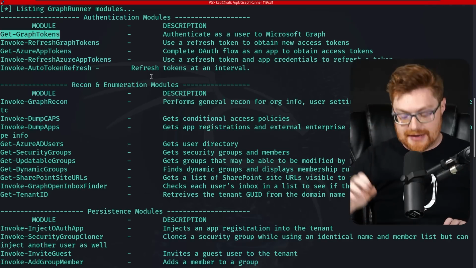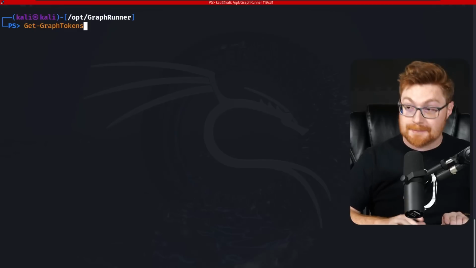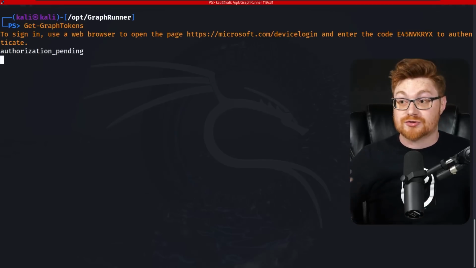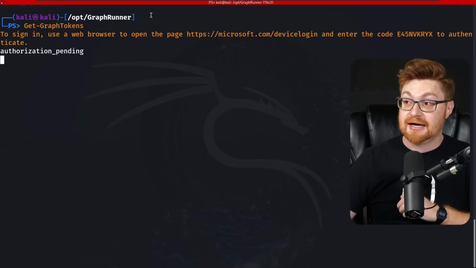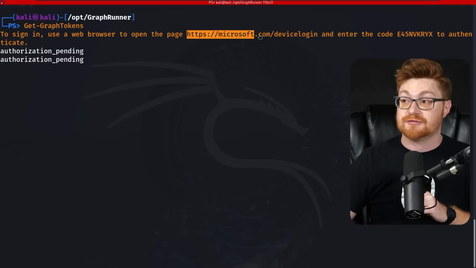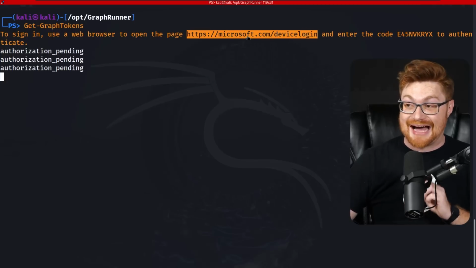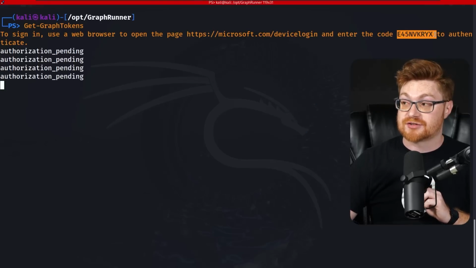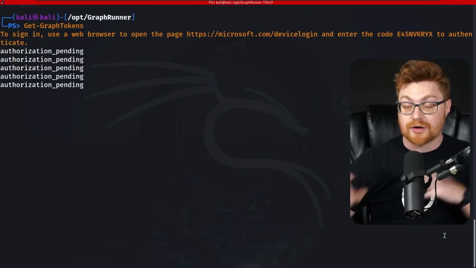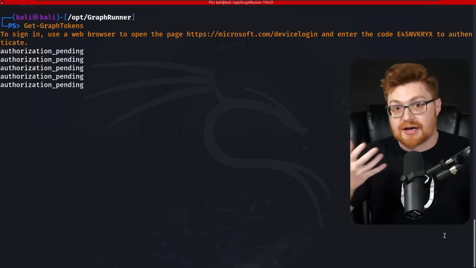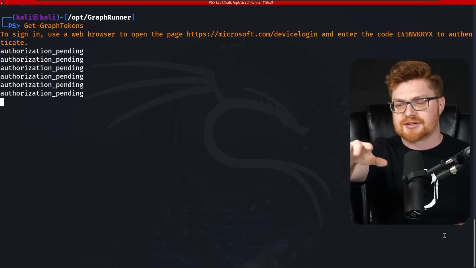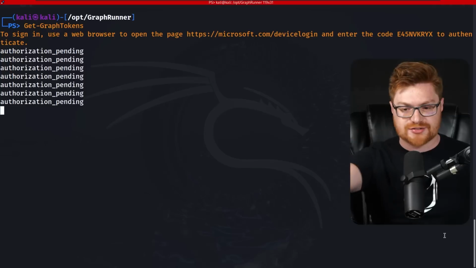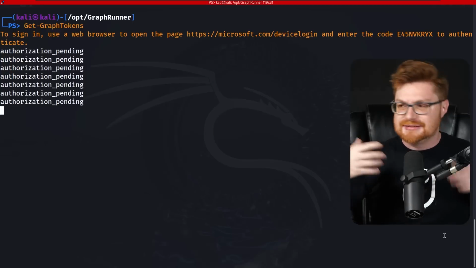We're going to streamline that process of phishing the user, but all we need to do is use this Get-GraphTokens command, which will tell us, look, you can use the device code phish where we're using a device login from the real, legitimate, actual Microsoft.com, but they'll just enter this device code as if they were authenticating one specific tool or device, really. Think of it like smart televisions. You try to sign into Amazon or Netflix, you get that idea.